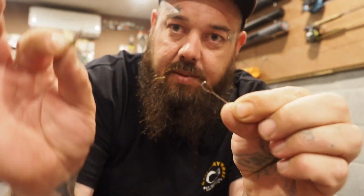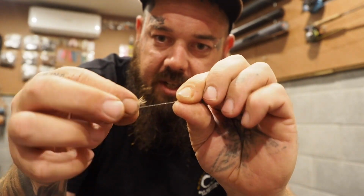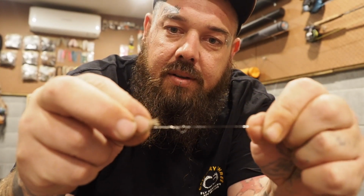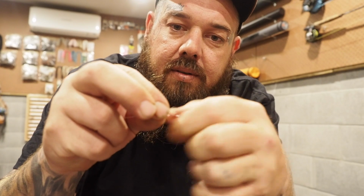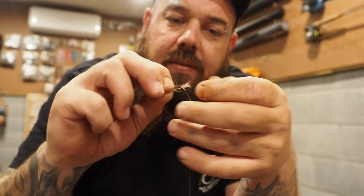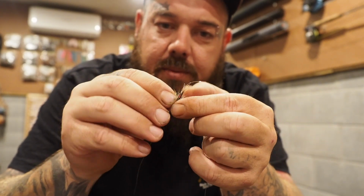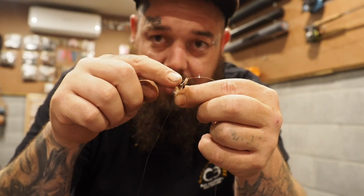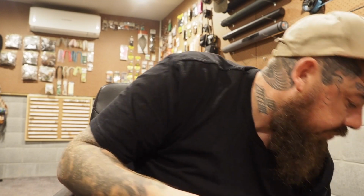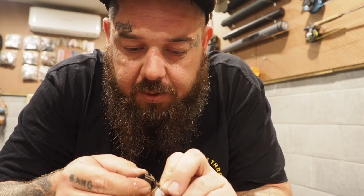What I can do, I can grab my dry fly, put the hook in there, grab the tag end and the fly, spit on the knot, slide them on in, and there you have it. Now that's tagged off there. Now don't do that with a barbless hook on your dry because it'll just slide off. Good for nothing. So generally throw a barb on there if you're going to do a dry dropper.